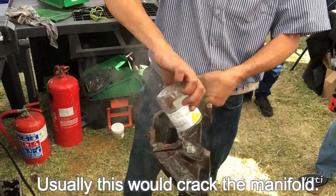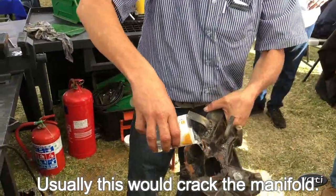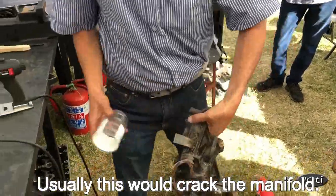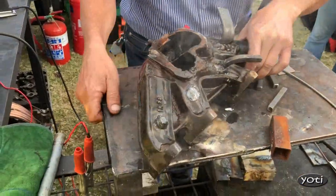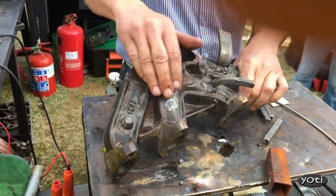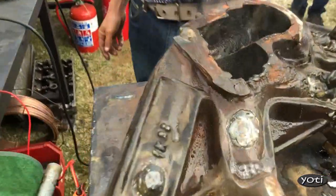Now I can cool it down. And now I can take it, I can go and put it back in my car. Yeah. And I can touch it. See if there's any cracks. No cracks.